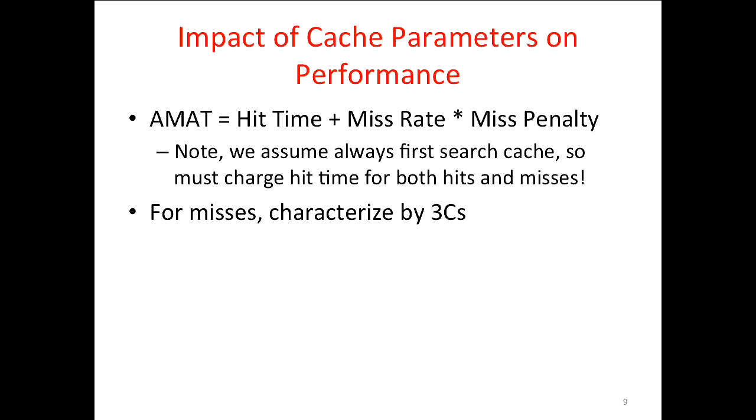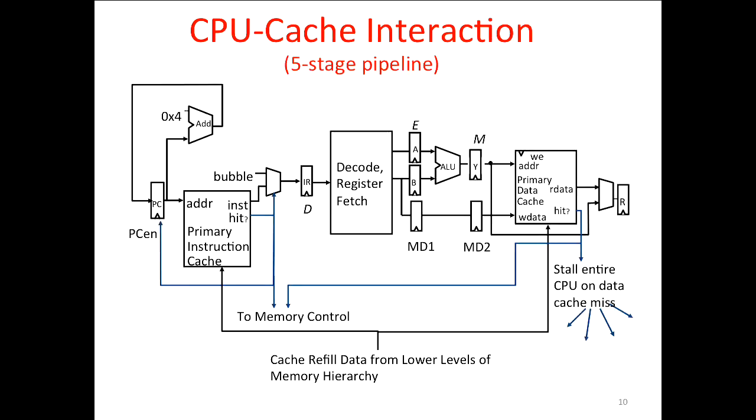Okay. All right, so I want to change gears a little. We talked a lot about cache parameters, a bit in the abstract. I want to put it back in the context of our processor and where the cache fits in the processor pipeline. How does it interact with the processor pipeline? What you see here is a version of our classic five-stage pipeline. Here's the instruction fetch stage. Here's the program counter. I go into the instruction cache, fetching instructions, decoding, executing. Here's the data cache, and here's the write back at the end, writing back to the register file.